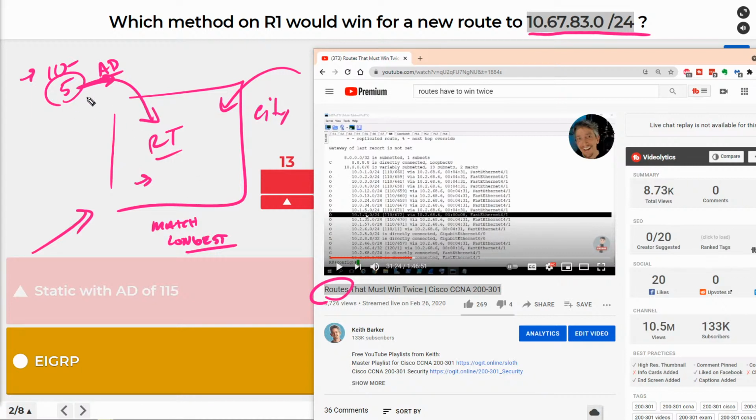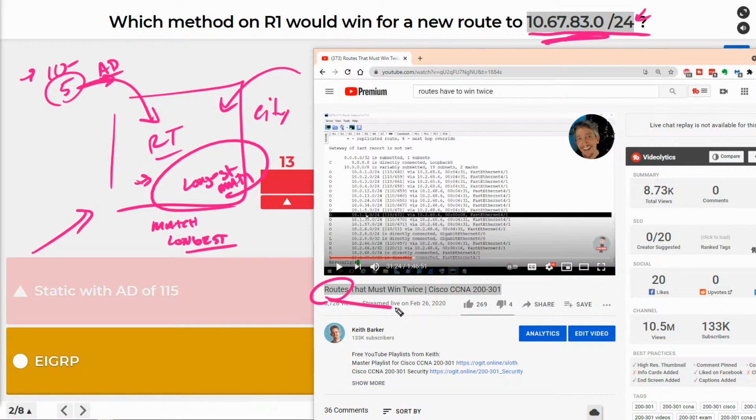So let's say I had 5 routes that got in there, and all 5 match this. They all got in the routing table. I then have to pick which one I would want to use. And it's going to be the longest match. When I say longest, you take all the routes that match, and you pick the ones that have the longest mask, and that's the one it's going to use.